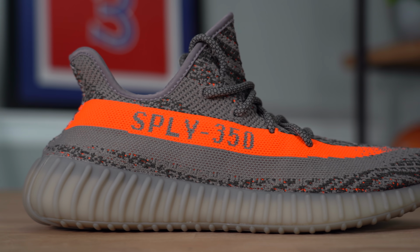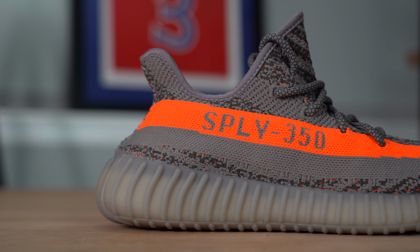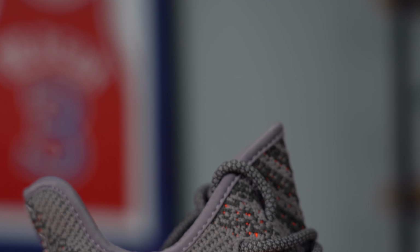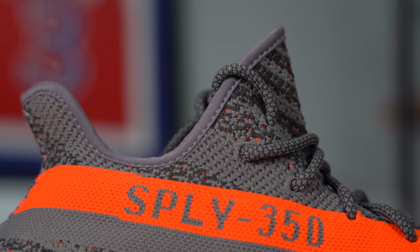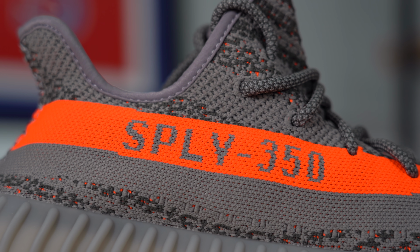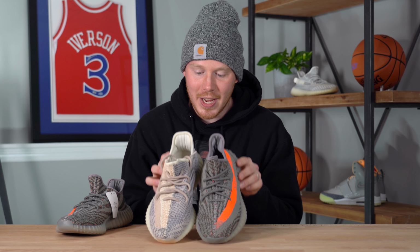So I actually bought this pair through Stadium Goods and Farfetch, just like this other pair right here. And the reason I bought these two shoes is because I wanted to compare the original 350 V2, the one from 2016, to the latest 350 V2 release, the ash pearls. And the reason I wanted to do that is because I wanted to see all the changes between the shoes. So I got them both in the same exact size 9.5, and I just wanted to do like a full comparison video on these shoes.